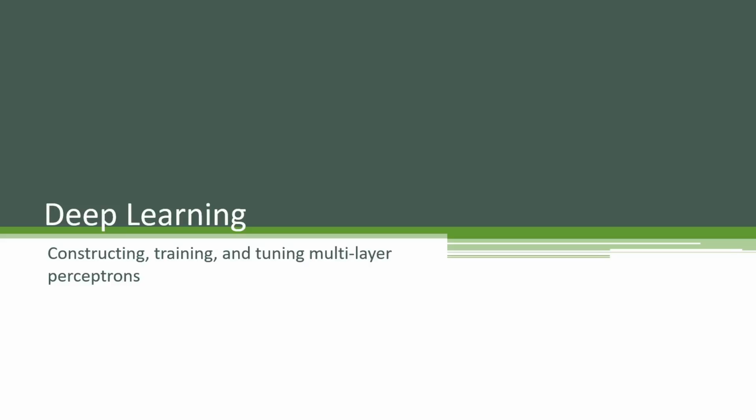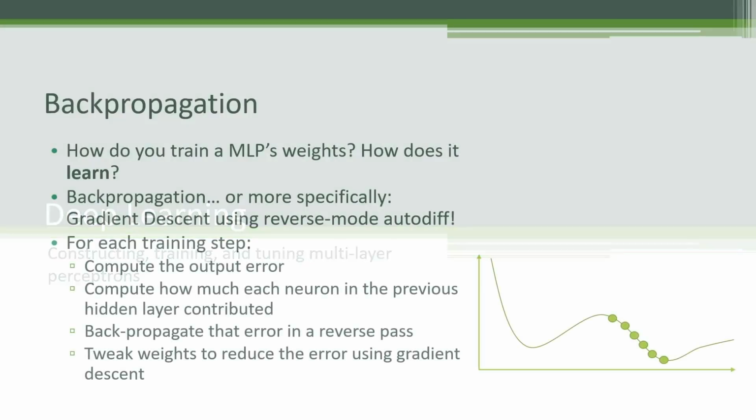All right, I know you're probably itching to dive into some code by now, but there's a little more theory we need to cover with deep learning. I want to talk a little bit about exactly how they are trained and some tips for tuning them, now that you've had a little bit of hands-on experience with them using the TensorFlow Playground. So how do you train a multi-layer perceptron? Well, it's using a technique called backpropagation. It's not that complicated, really, at a conceptual level.